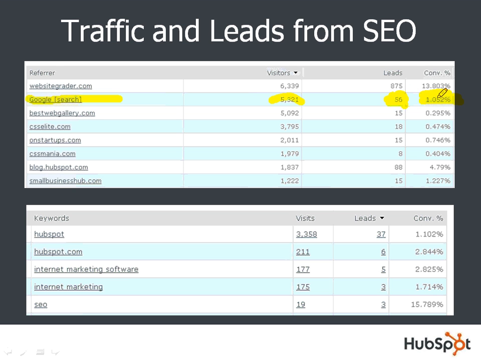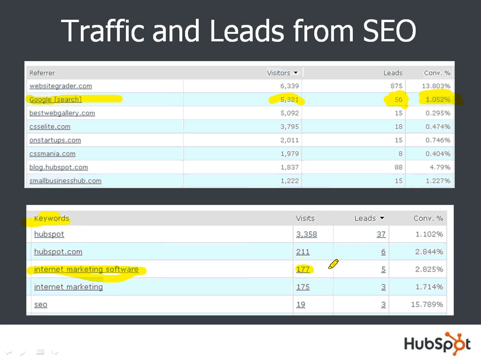But what you can do is set this up so it's tracking the number of people converting on your site. What I really want to know is not only how many people are finding my site, but also how many of them are converting into leads. Because to be honest, especially in the B2B world, I don't really care if somebody finds my site if they don't convert into a lead. What I really want to do is drive leads and drive sales, and the best way to do that is to get conversions on my site. So that's one of the things I track. The other thing I track is by keyword. I really like to look at which keywords are converting at a high rate. So remember, internet marketing software is a search term that we're on the first page of Google for.